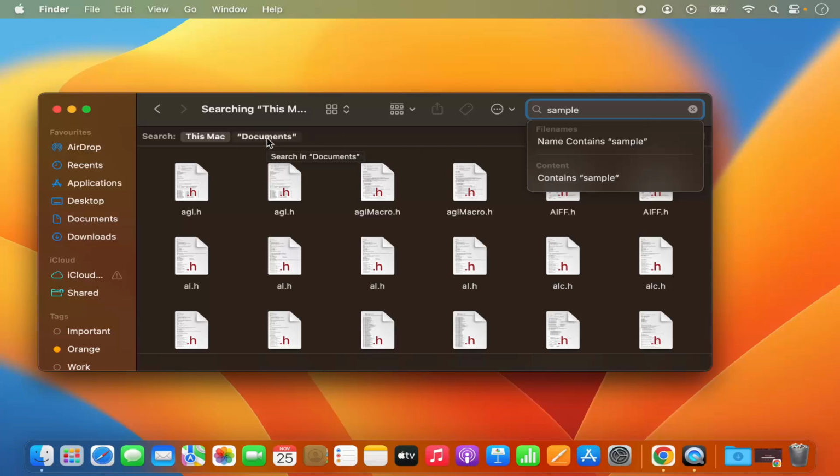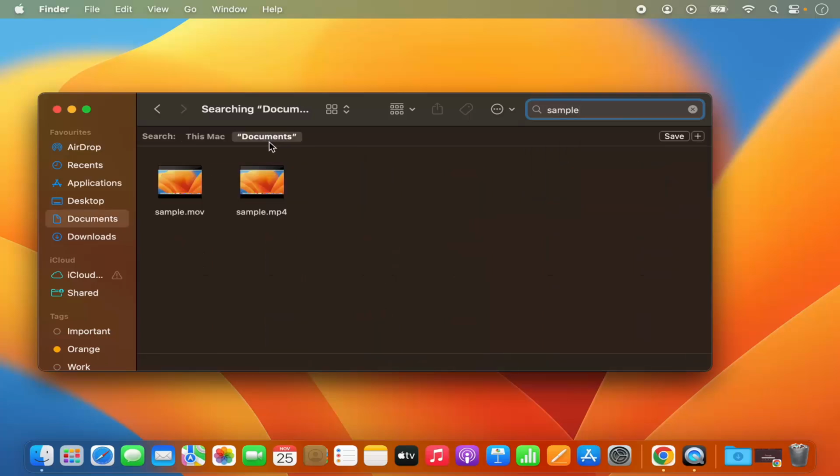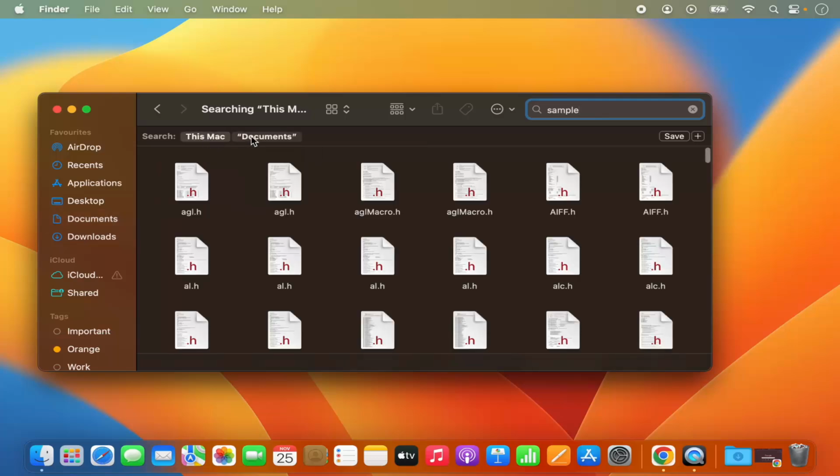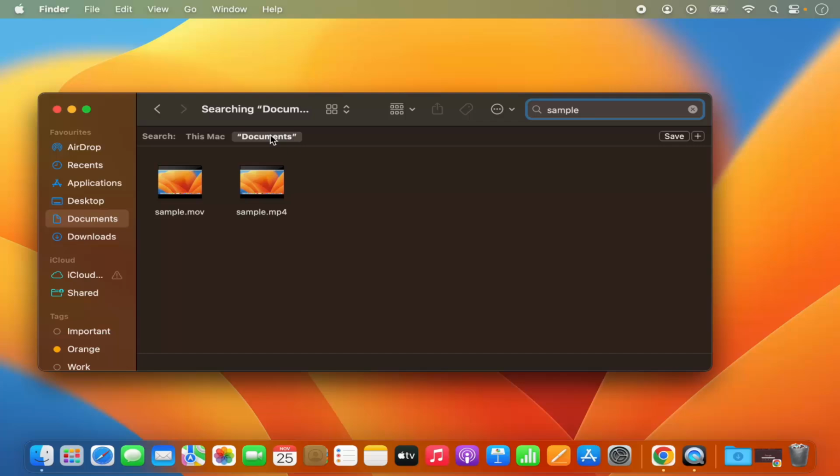So I have this option using which I can select the documents folder only, and then it's going to search in the documents folder itself and not in the whole Mac, right? So you can select This Mac or the folder name itself, and it's going to just refine your search and only search your text file in the particular folder, right?